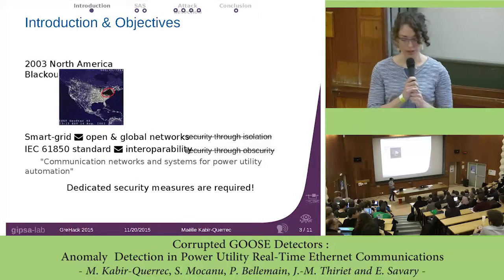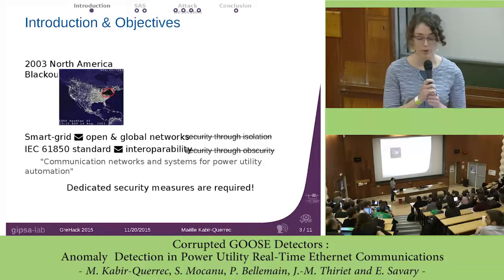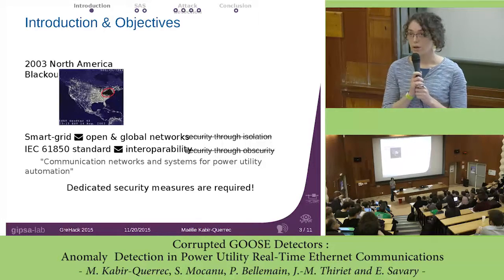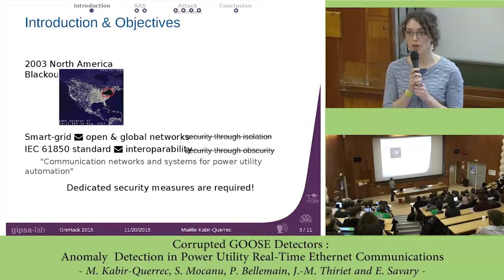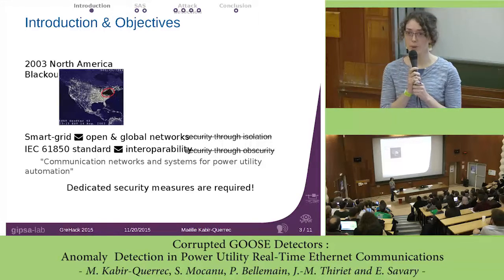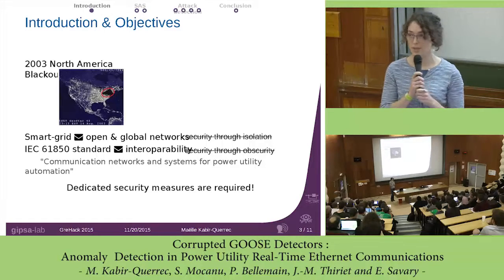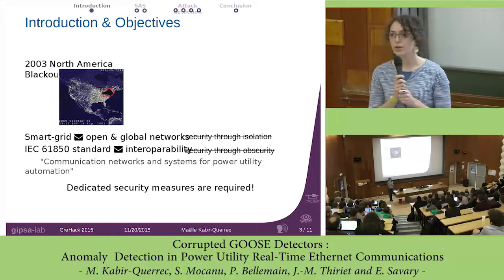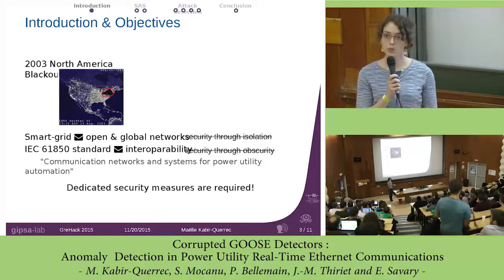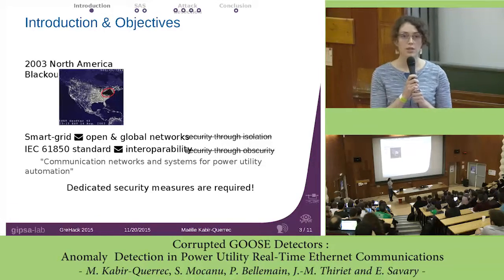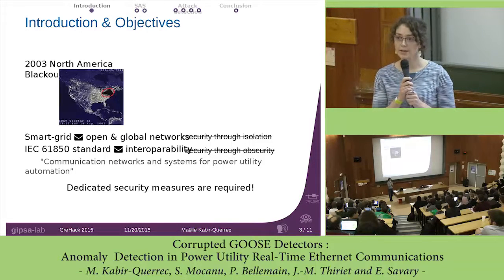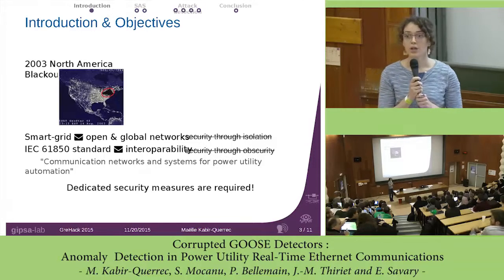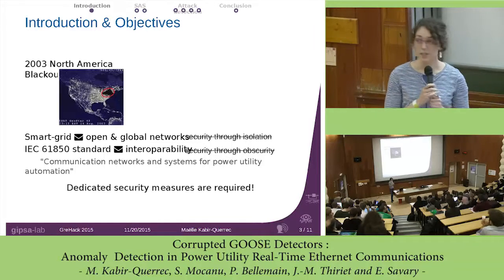I'm starting with an example. This is a picture of the 2003 North America Great Blackout. It was due to a defective state estimator. That state estimator was restarted but the monitoring tool associated was not restarted. Added to that, there was a cyber bug which blocked the alarm system for about one hour, depriving operators of any state information. This resulted in a cascading failure and finally into this great blackout. This was not a malicious attack — it was an accident. But I chose this example to show how cyber vulnerabilities can impact the power grid infrastructure.